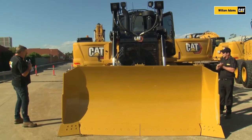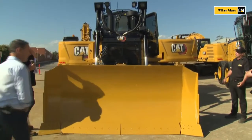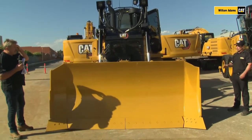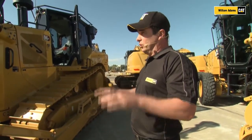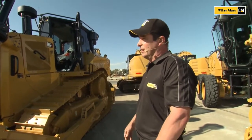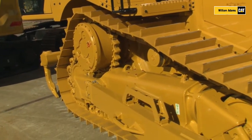Tracks, how long are they lasting? Depending on what material you're actually using. Generally, your rule of thumb, you should get 7,000 to 8,000 hours out of a set of conventional tracks. Glenn's running the extra wide ones, which are for soft underfoot, and you tend not to get quite as many hours because they move a lot. The flotation is a lot higher, but the wear on that is a lot higher too. Is that about what you're getting out of tracks, Glenn? Yeah, they vary with the tracks now.